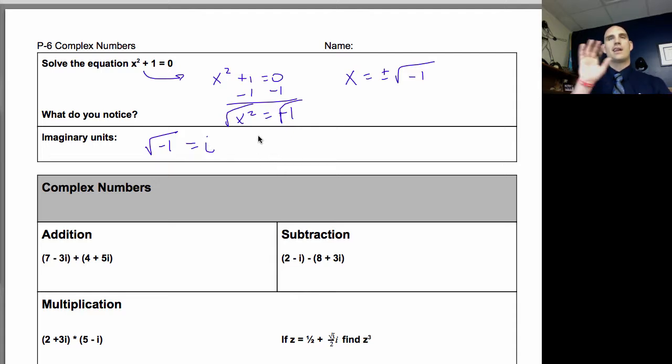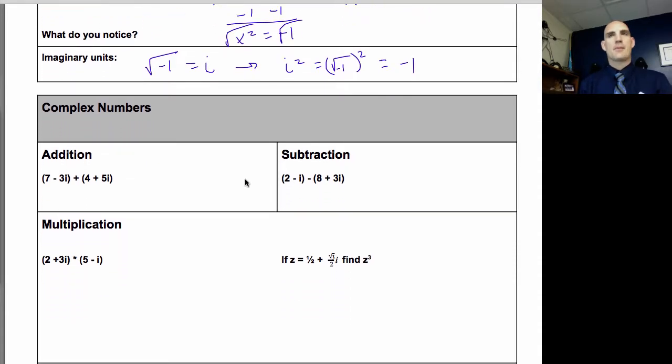What that allows us to do is, if we have a negative square root, we can factor out a -1 and then deal with the other number part of the square root by itself. An important note here is i squared is actually equal to -1, the square root of -1 squared, which is equal to -1. That's going to be important going forward.